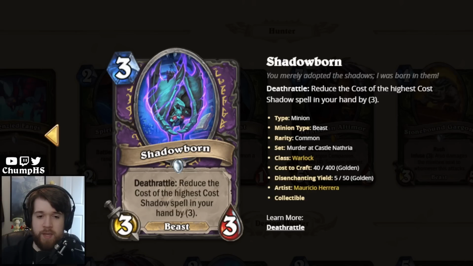It probably is best that this targets the highest cost shadow spell in your hand. So if you do have a Twisting Nether and a bunch of Drain Souls and Touch of the Nathrazims, you do get to target the Twisting Nether and play it a little bit early. So yeah, not too much to say about this card. I just think it's pretty good.